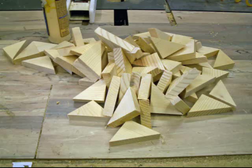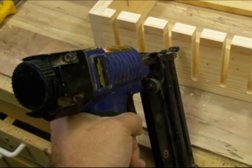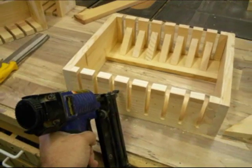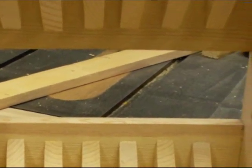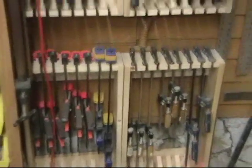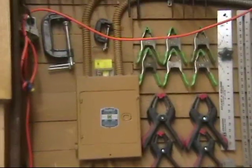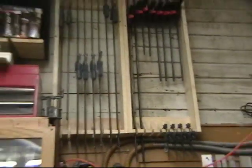Cut a bunch of squares and then turn them into triangles on the bandsaw. These are a little hard to clamp when you glue them up, so a brad nailer is almost a must here. The fingers on the bottom of each unit don't hold any weight, but I added some support blocks there too. Once you get the finger support boards attached to the sides, you have 6 units.